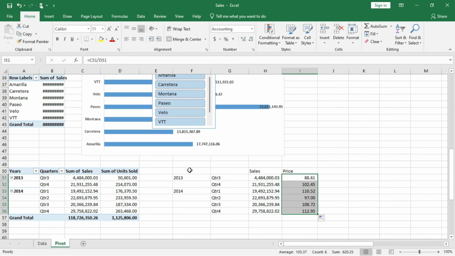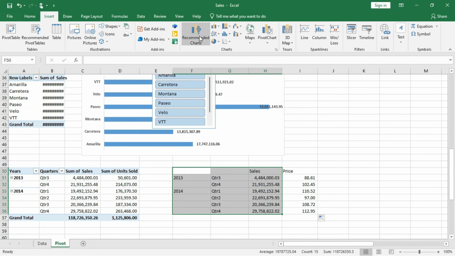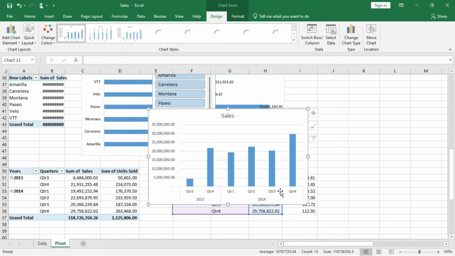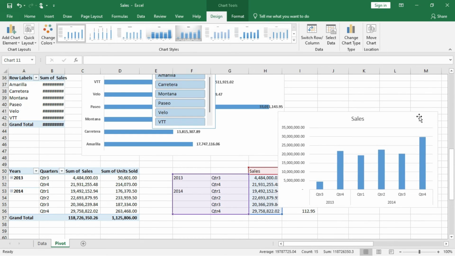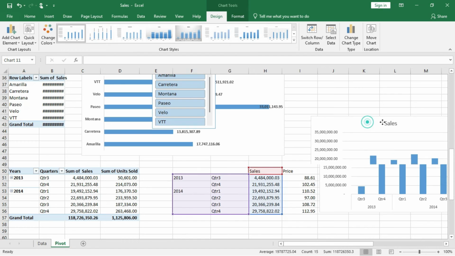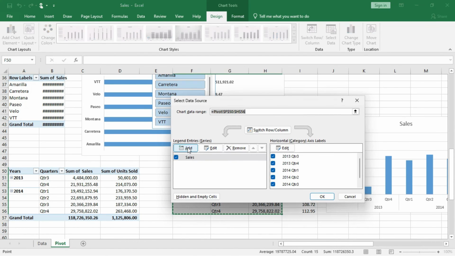Okay, I'll do my first chart, which is the column chart. I'll select all the data, come to insert, recommended charts, then I'll choose the first one. So this creates the first chart for me. Okay, so I'll right click on the chart. No, before that, let me shift this to the side a little. Okay, so I right click on the chart, select data, then add.